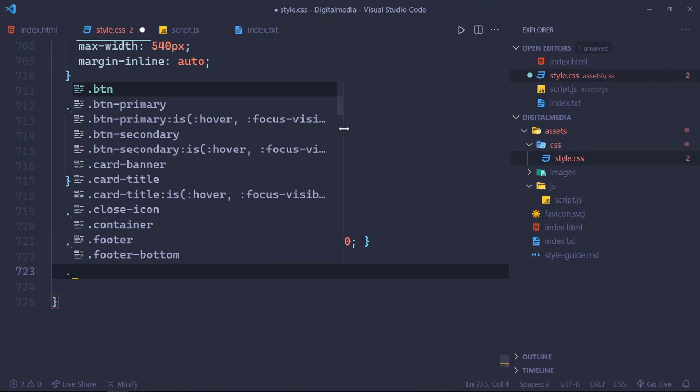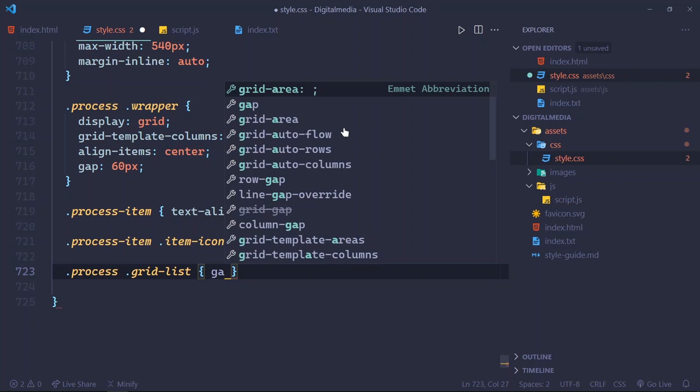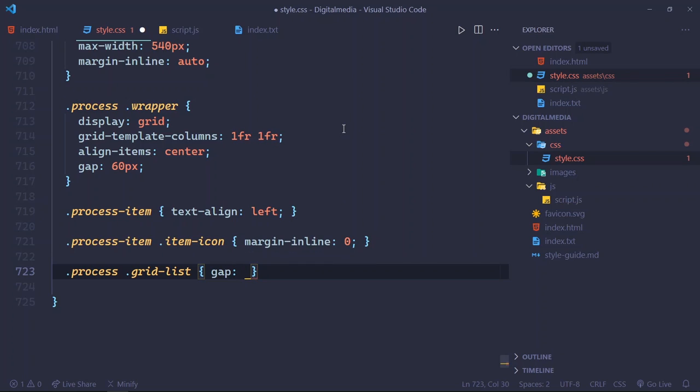Then select the process, and inside the process grid list, the gap will be 30px and 40px.